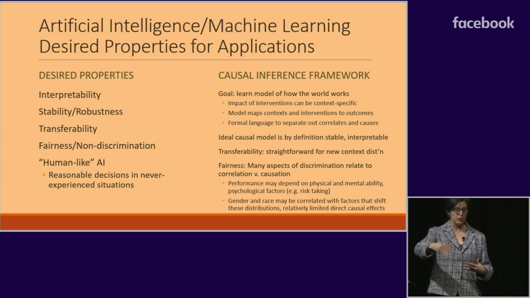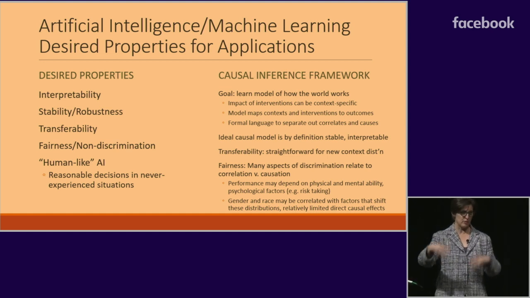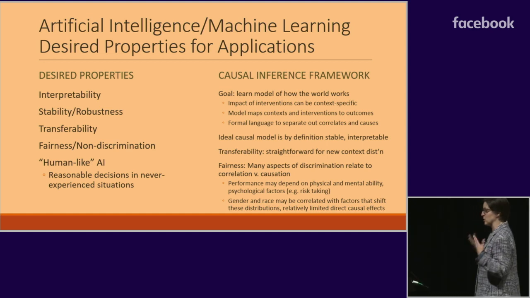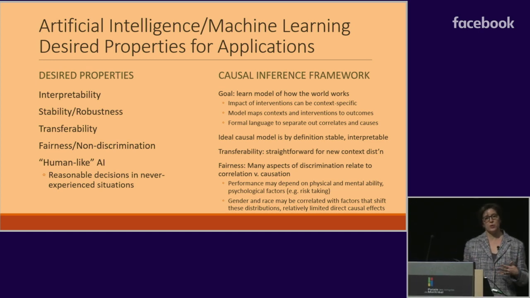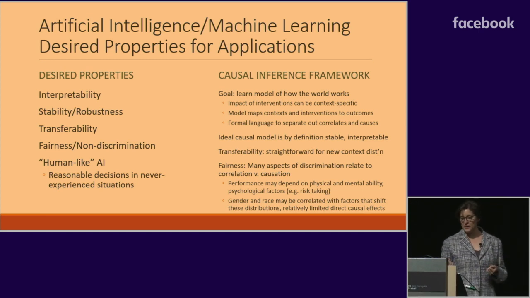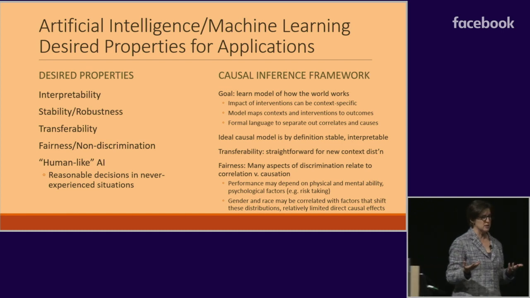Ideally, you would have a world with lots of experiments. So you use data from some experiments, and you can see how you do on other experiments. But you don't always have that scenario, especially if you've never done something before. And so one of the things that we spend a lot of time worrying about is that the impact of an intervention can be context specific.